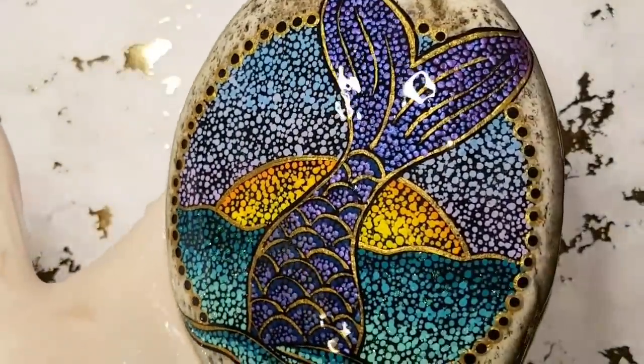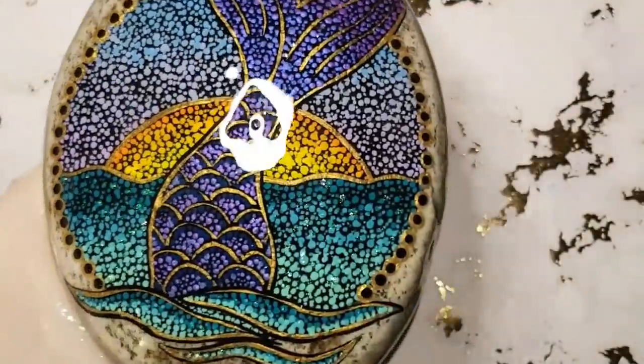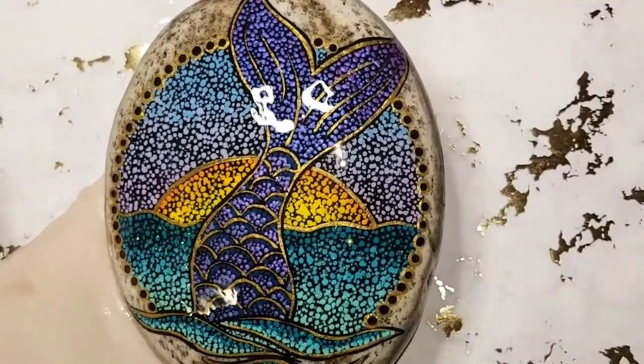Now here it is resined, completely boosts every single color, especially the metallic and the gold and the sparkles. It looks so beautiful. I hope you guys love it.